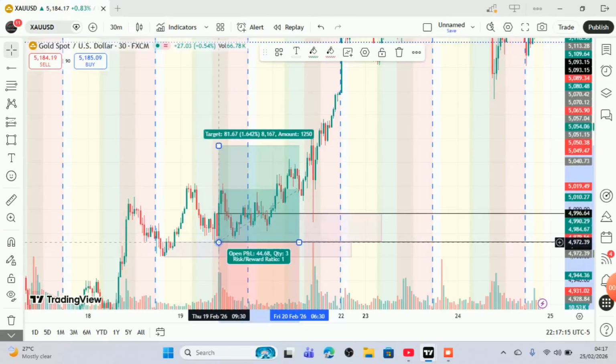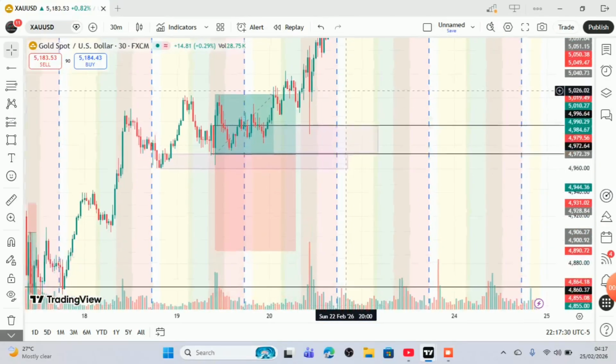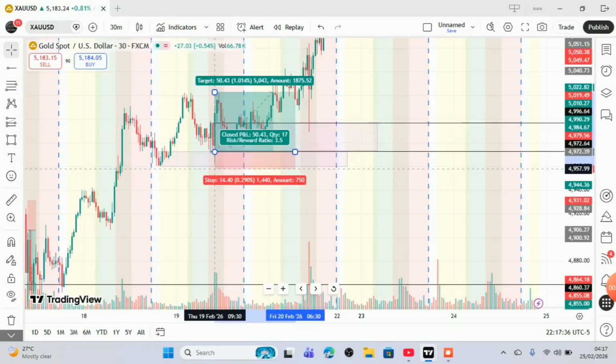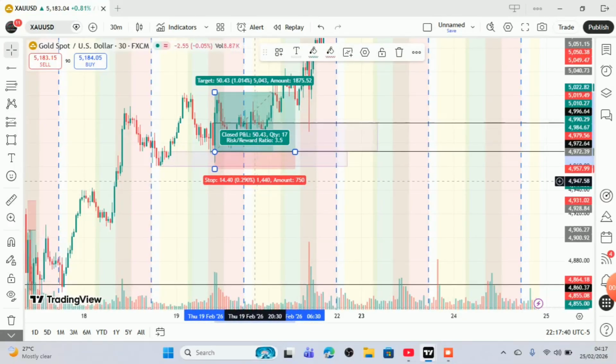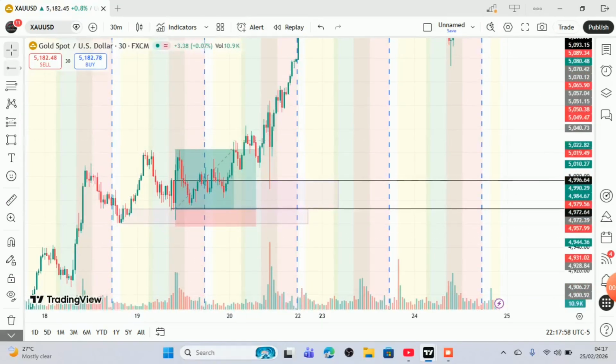From this place we took a trade, and our stop and take profit should be somewhere here, breaking the previous one, and over here just below the previous one. You can see we are risking 140 pips over here, then gaining 540 pips. That is 1 to 5 or 1 to 4. Very amazing. So the same thing happened here.